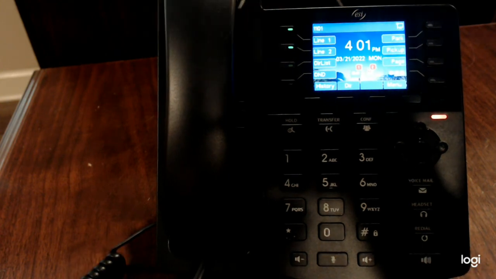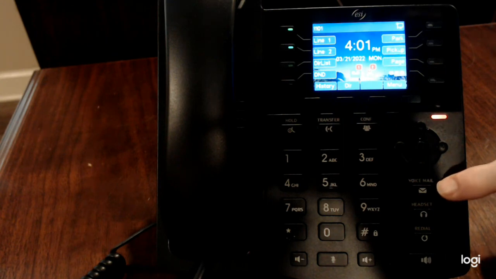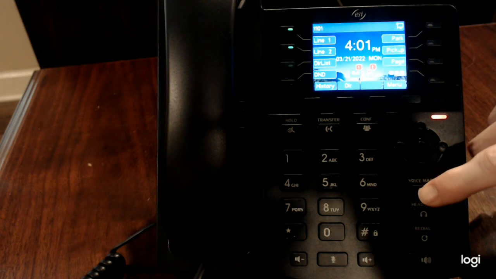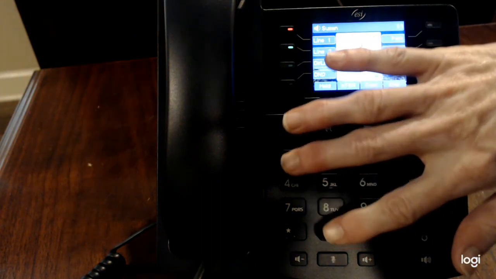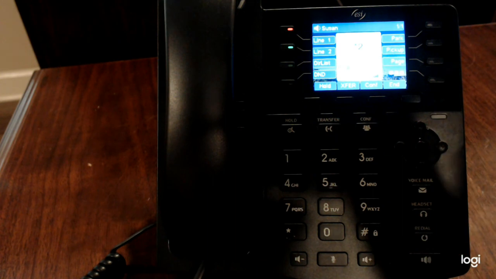Okay, finally, setting up your voicemail. So your phone has a voicemail button here, or actually the voicemail is just *2. So it's a speed dial. It's just dial *2 on the system. Please enter your password. And it says enter your password. Initially, your password is just going to be the same thing as your extension number. You have one new message.